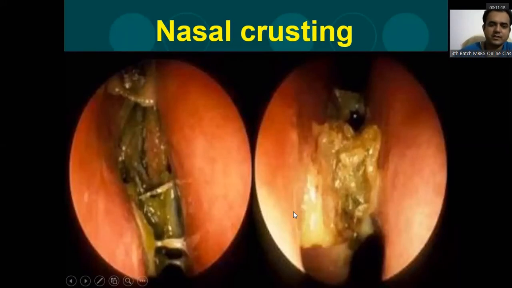This is typical of atrophic rhinitis, right? You have crust like this, and you feel that this crust is blocking. The patient is complaining of obstruction, so why not take it out? And it should be taken out, but it will cause bleeding. Exactly, and it is like this.